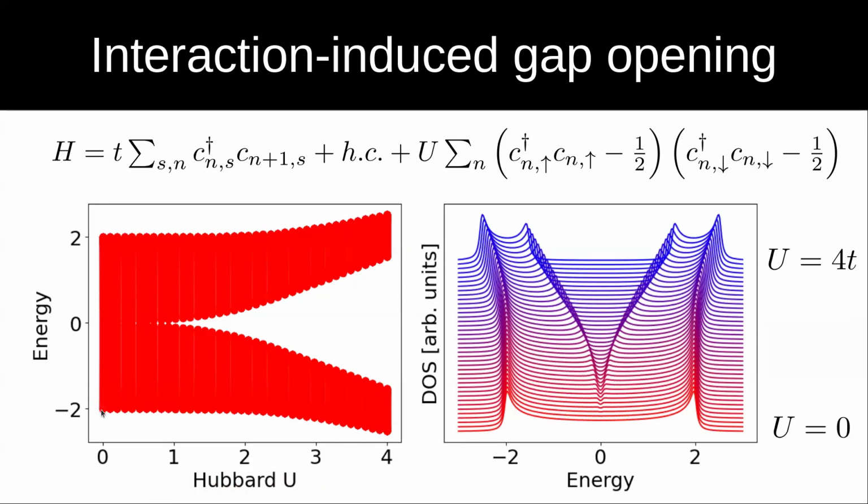So if you don't have any many-body interaction, then your system effectively behaves as a metal. It is gapless. And then as you increase the value of the many-body interaction U, you see that a gap opens up. And eventually at very large U, the gap is linear with U, and it is approximately U, let's say. So if you look at the difference between this band over here and this band over there, you effectively get the value of U.